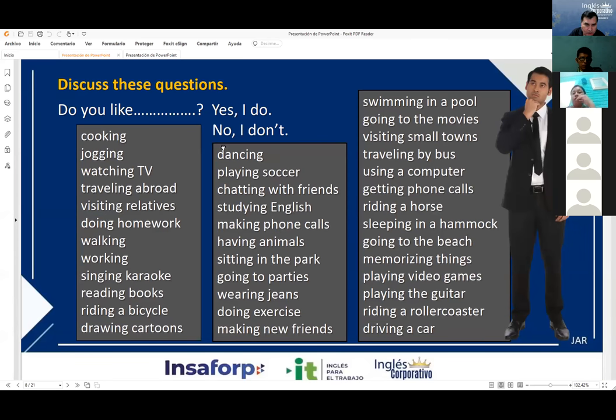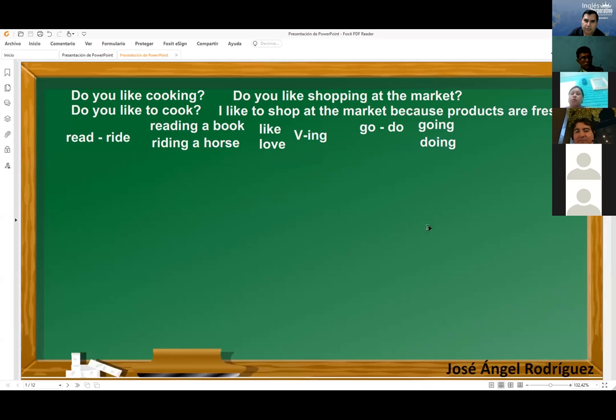Let's see. From here, do you have questions? De la lista, ¿tienen preguntas? Este, quizás, yo tengo una, teacher. Yes, Juan José. Tell me. Por ejemplo, si ocupáramos una forma para preguntar usando el do you like y haciéndolo de esta forma, do you like play soccer? ¿Estaría mal estructurado o incorrecta la pregunta? ¿Tendríamos que agregarle siempre el ing o el to play soccer? Sí, se lo pregunto porque en las clases anteriores no lo habíamos visto de esta manera, ¿verdad? Sino que no habíamos visto el agregarle el to anteriormente o el ing cuando usábamos el do you like. Entonces, por eso es que surge la pregunta.